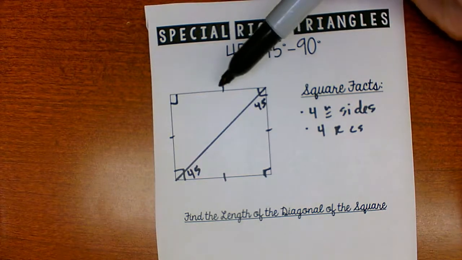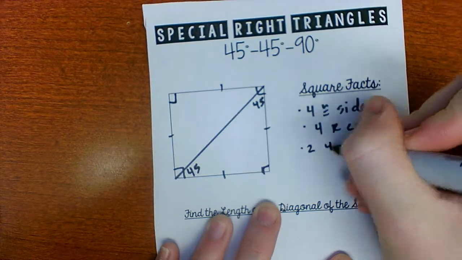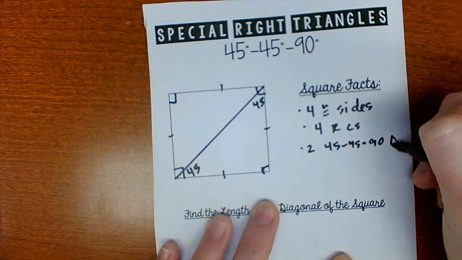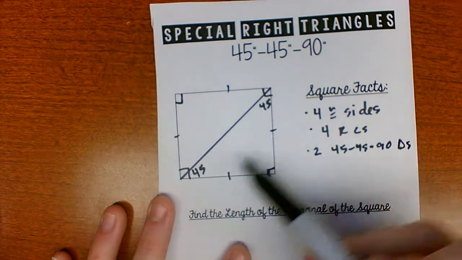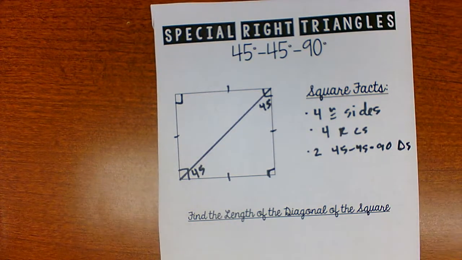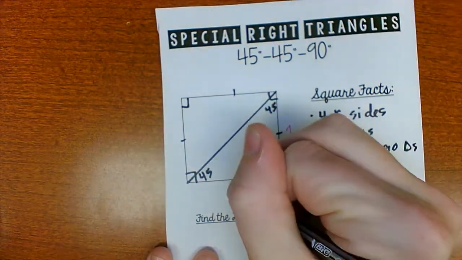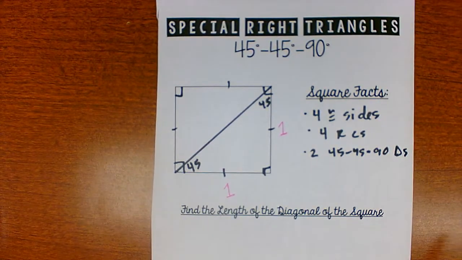So the same thing happens over here. These are congruent triangles. So we end up with two 45, 45, 90 triangles. Okay, and they are also isosceles. I see that these are exactly the same length here. So I'm just going to give you some lengths here. Okay, so let's say this is 1, and this is 1. It could be feet or something like that, but I'm just going to leave it as 1.